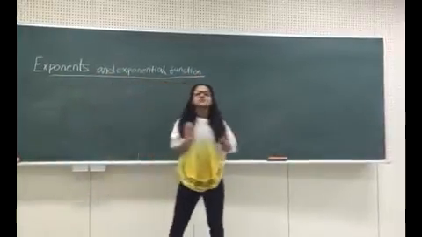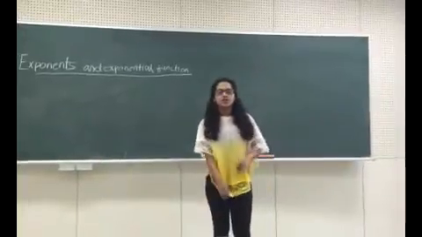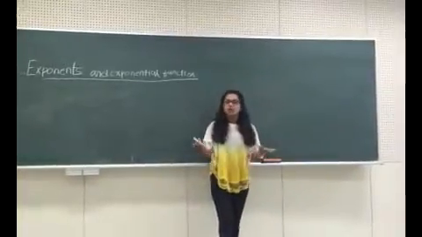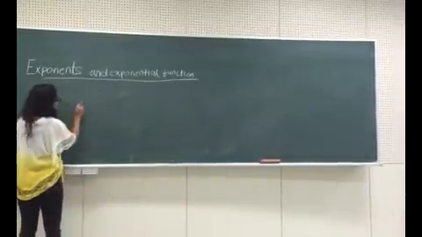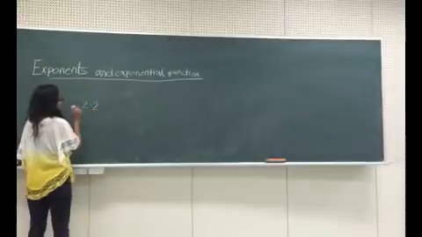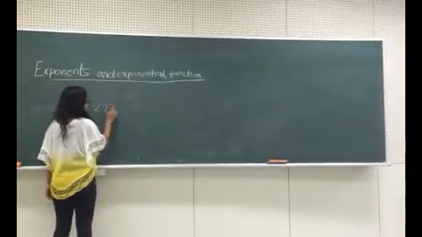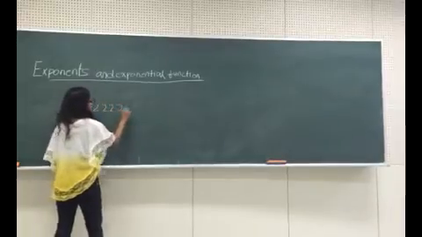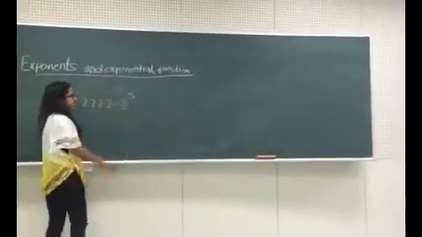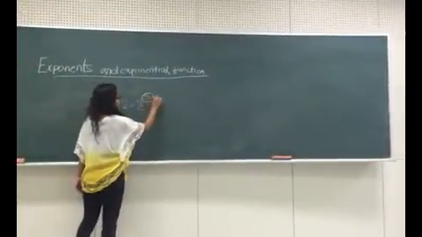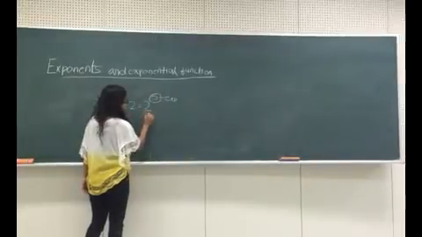So an exponent can be any number: positive, negative, real, even complex, rational or irrational. Let's take an example to know what an exponent actually is. For example, 2 into 2 into 2 into 2 into 2 gives 2 to the power 5. So in this case, this 5 is our exponent and this 2 becomes our base.